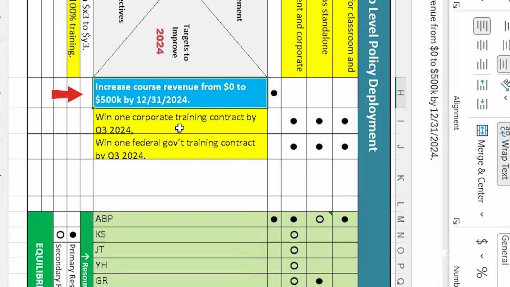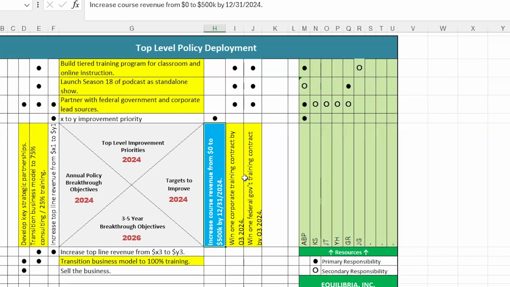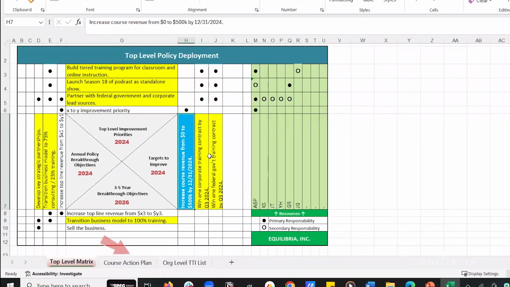So this is an annual goal. We're in the year 2024 as of this recording. And what this is simply saying is by the end of the year, we want to be able to make at least $500,000 from our online courses or the training efforts that we're going to put into play. So this is what actually feeds the bowler charts or the bowling charts, also known as the action plans.